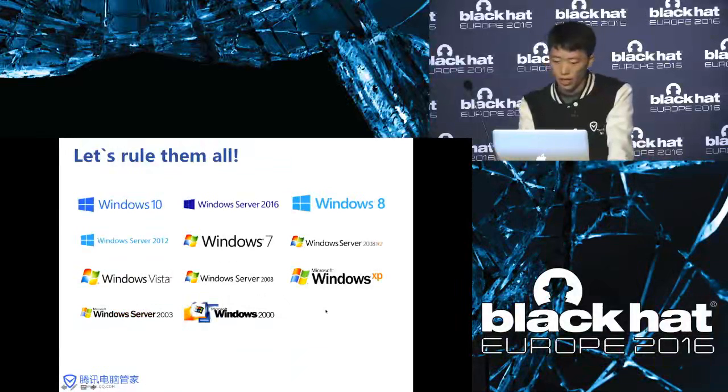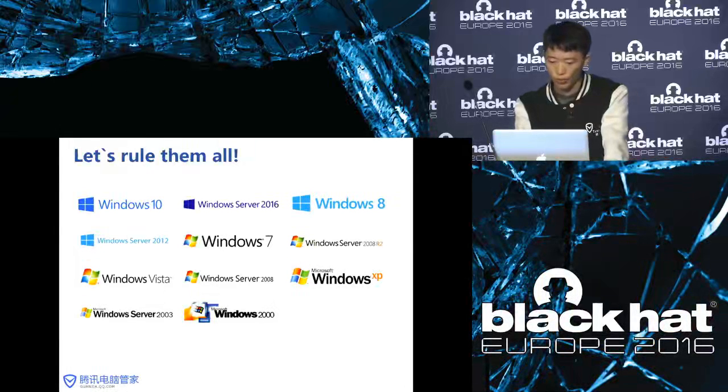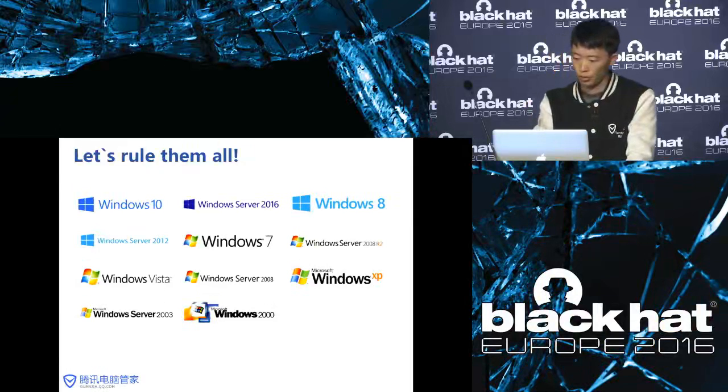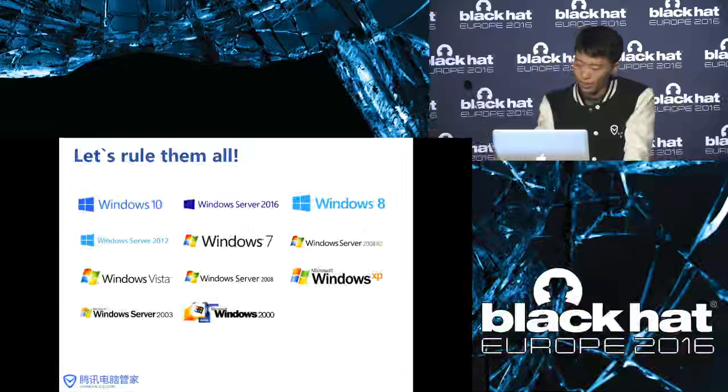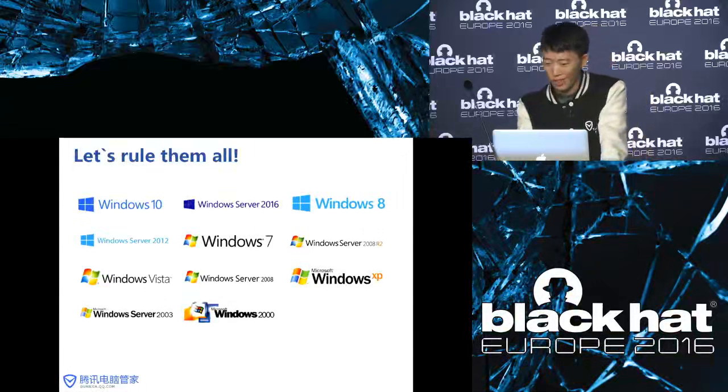The function NtGdiGetFontUnicodeRanges was added in Windows 2000 SP2. It has been 15 years. Perhaps it's too simple, and so nobody noticed it. And Microsoft didn't change the code of the function. From Windows 2000 to Windows 10, from 32-bit to 64-bit, the procedure remains the same. What they do is getting the size first and then allocating memory, then getting the data all the same. So this vulnerability exists in all the Windows you can see.